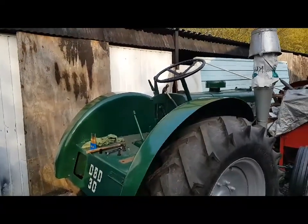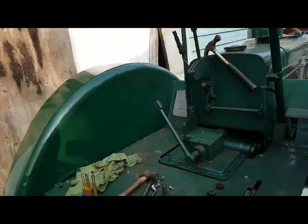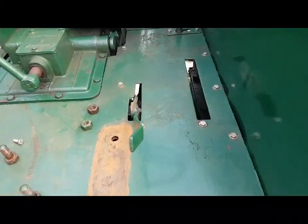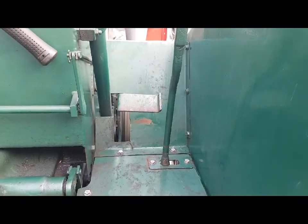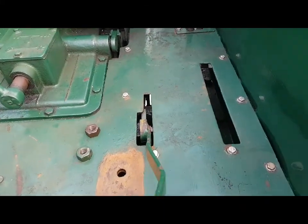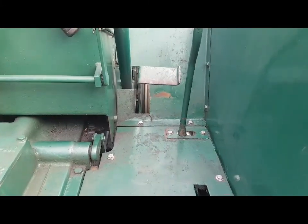Well, today I've refitted all the floor. I've used stainless bolts. Someone will thank me in the future. Anyway, this is all back working again. Clutch pedal's nice and straight. This is nice and solid, not floating around how it used to be. Anyway, if we give it a... and watch the pedal.